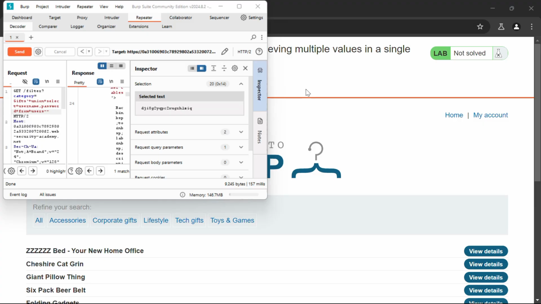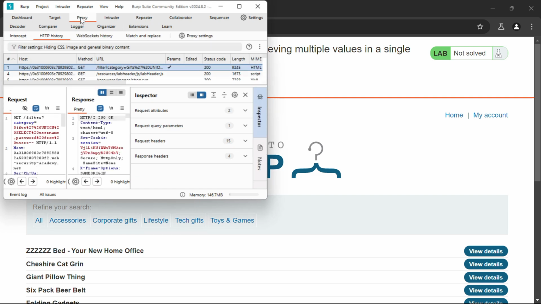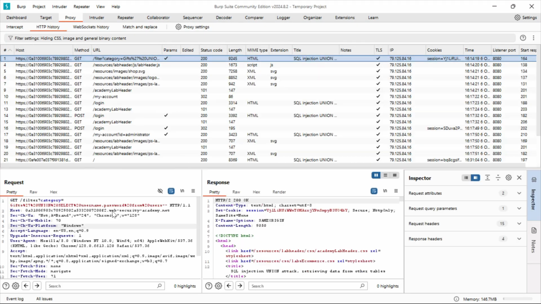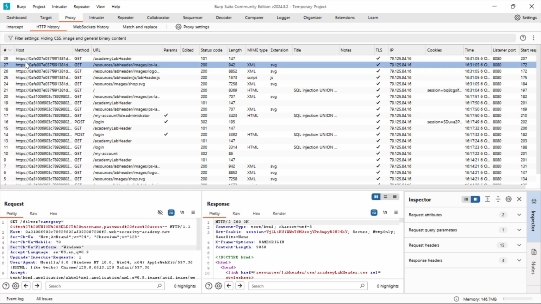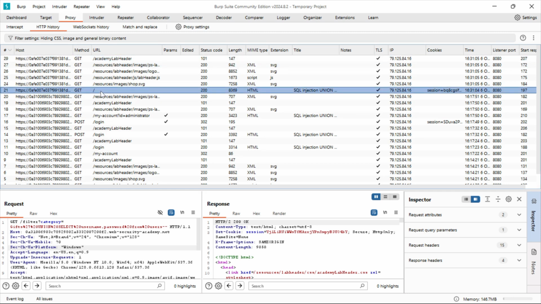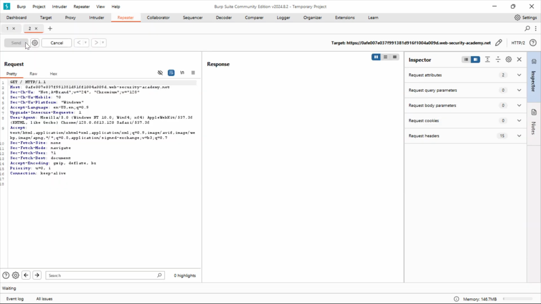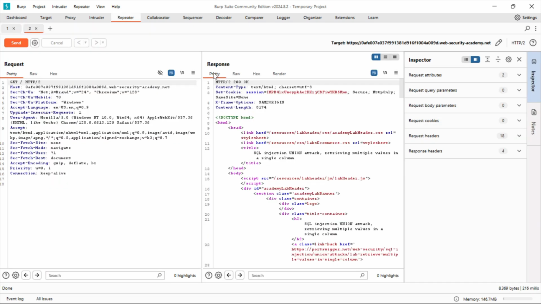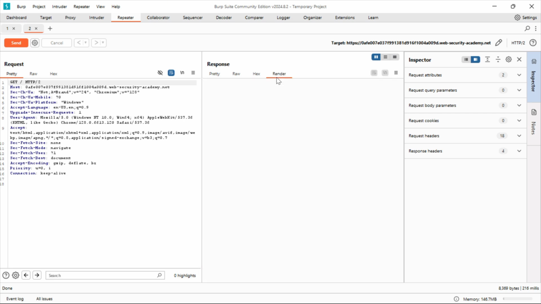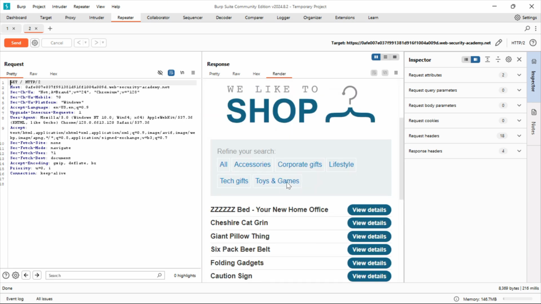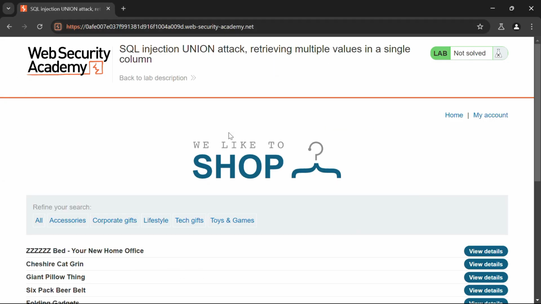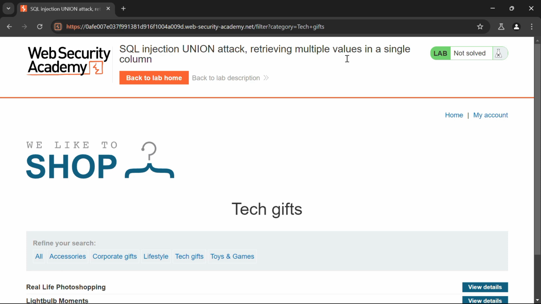I have loaded the website in my Chromium, and now it's within the proxy. So I'll just continue with Burp Suite. I'll change this to the last request, and it's supposed to be a GET request like this one, and it should be this request. Let's look at it, render, and that's it. We've captured the request, and now we want to go to one of these. I will just go to the browser, that's easier, and then I will go to one of these. Let's say Gifts, with the filter and category.